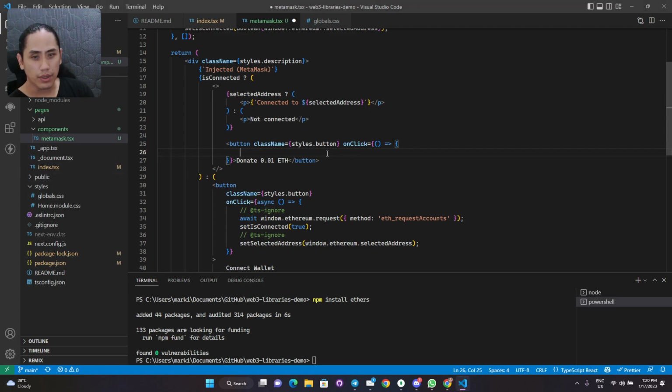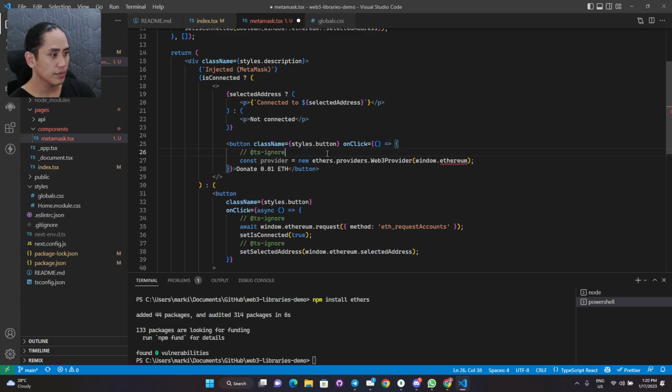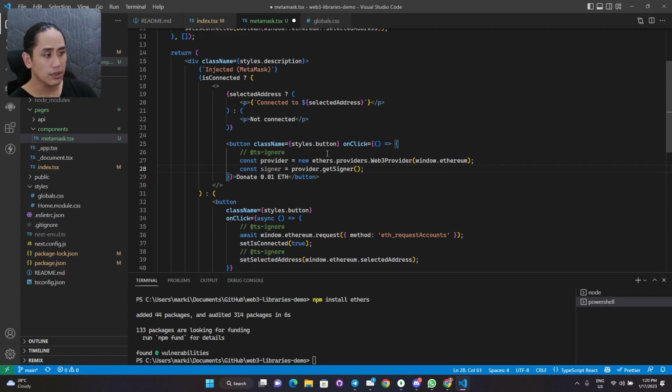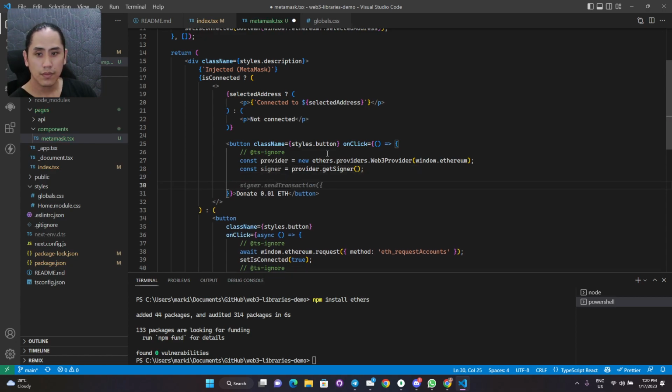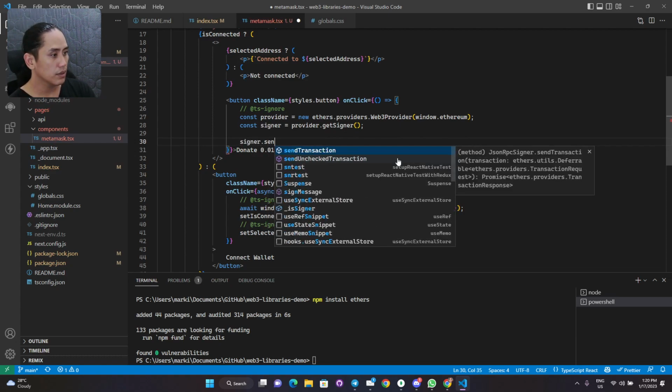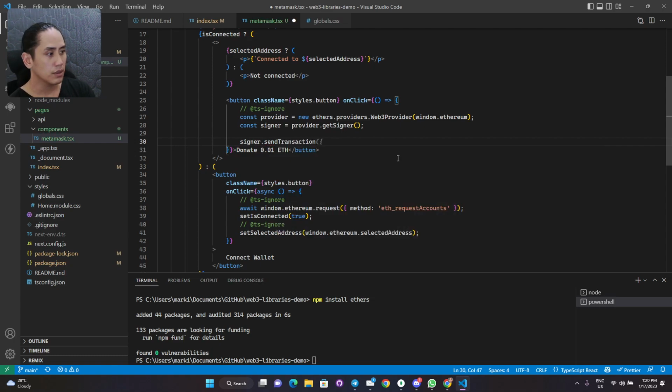So we can go const provider equals window.ethereum, or should it be signer? Yeah, we're going to get a signer. Const signer is provider.getSigner, and then we're going to send ETH. signer.sendTransaction. Yeah, looks good.